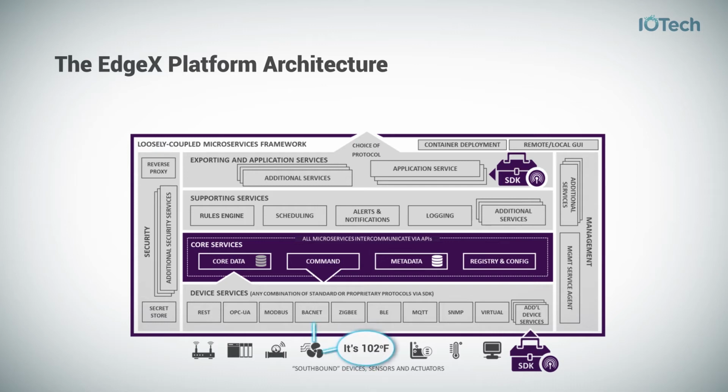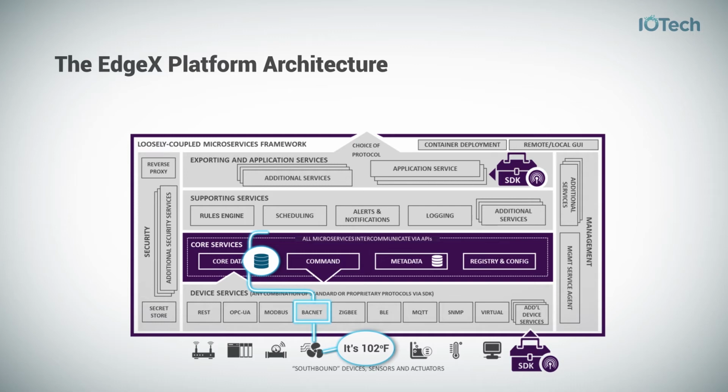Core data receives the sensor data provided by the device services, and that allows the sensor data to be persisted in a local database at the edge for a short period of time. This is done for two reasons. First, your edge node may not always be connected, and you must store and forward the data until connectivity is reestablished. Second, if you are doing any local analytics at the edge, your platform may need the historical data to be able to understand which way things are trending in order to make decisions.